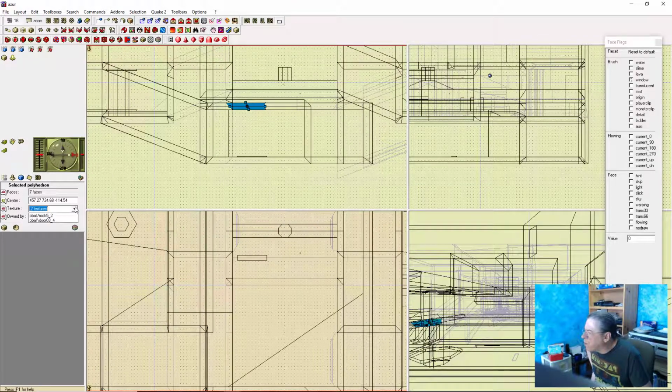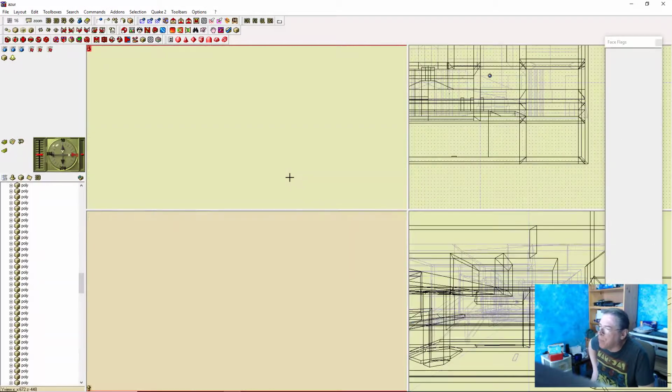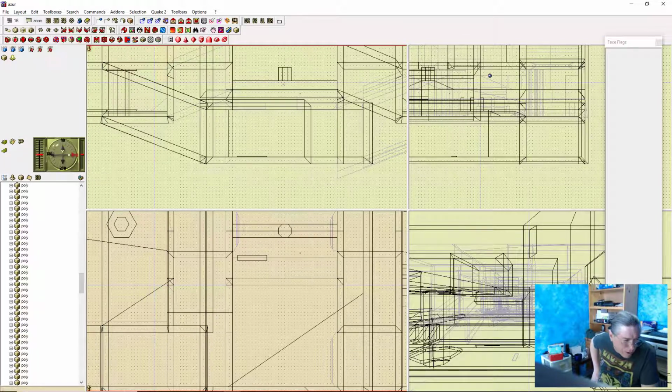I'm not sure why some of the textures are flipped, where it's got a forward slash instead of a backward slash. I have no idea. I'll look into this after we're done here today. Yeah, that's what I put, Jits. It's 0176. 0 for the world spawn, I guess, and then 176 for the brush number.